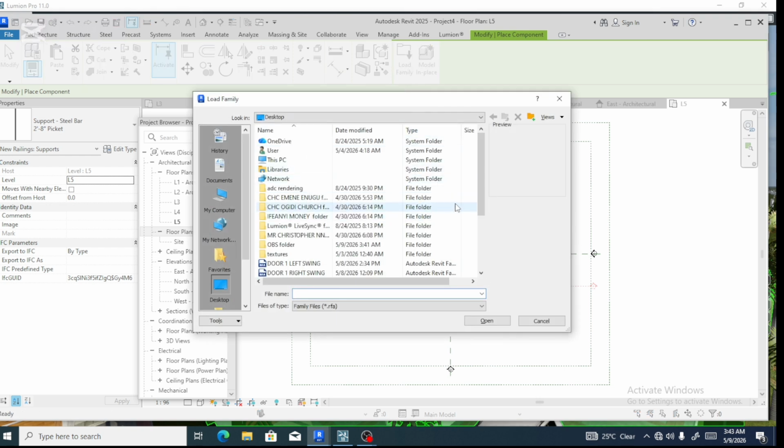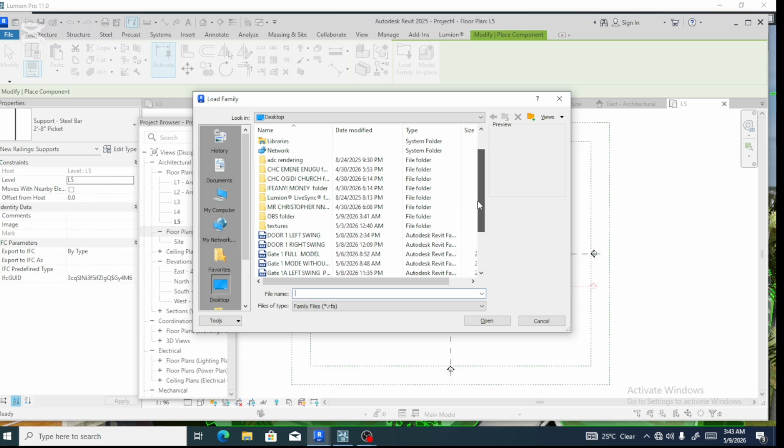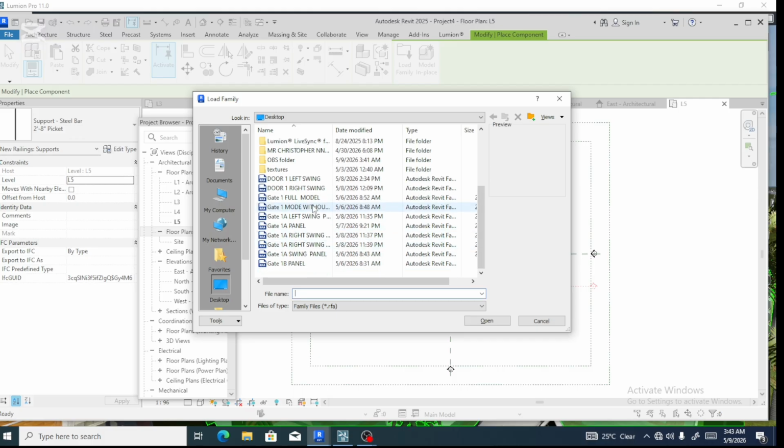I've already exported the left view and the right view of the swing gate. So let me just do that of the right gate for tutorial's sake. I'm going to export all of this to Lumion. My software here has been having issues, since my voice could not be heard, but it has been rectified.